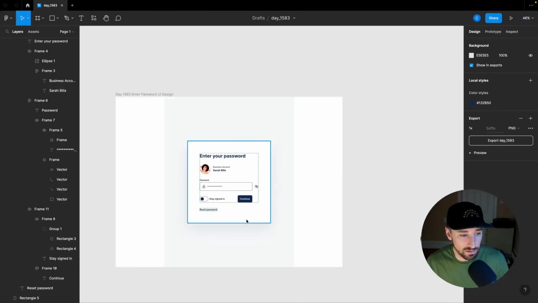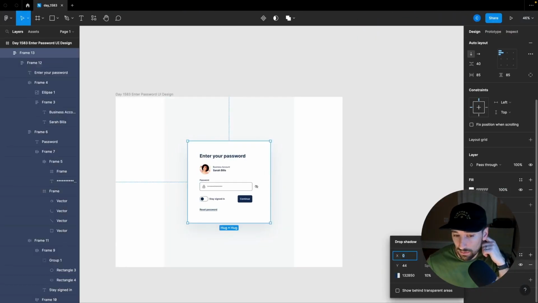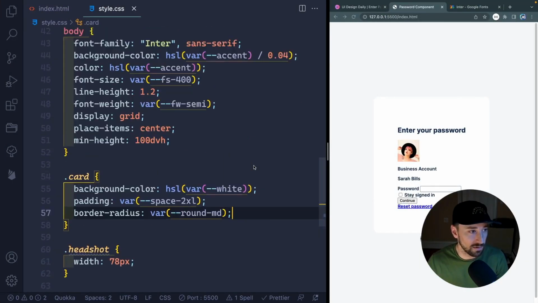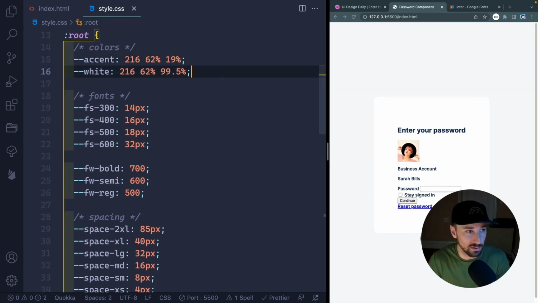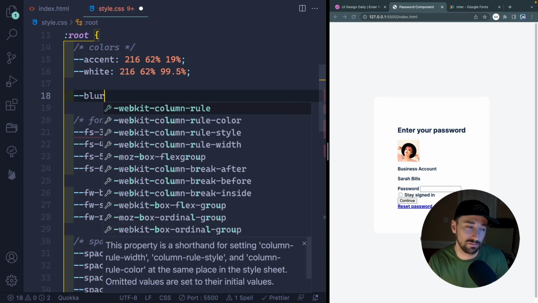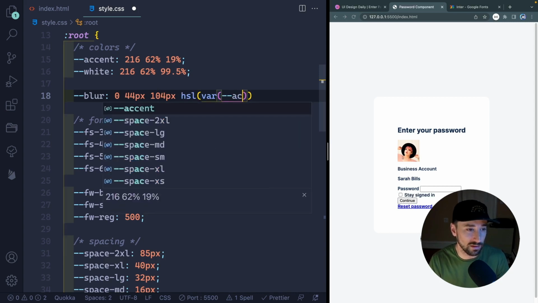Now we've also got this shadow. And let's see what this drop shadow is. So 44 down. 104 blur, 10% opacity. We can do that. Maybe, I mean, we're not going to use it here, but we might in the future. So maybe I come up here and we'll say like blur, sure. All right, so 0, 44 pixels, 104 pixels, and then this will be my HSL of accent.